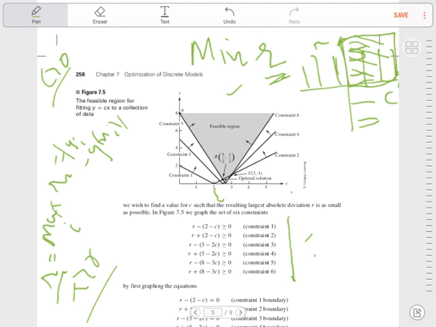So first it says suppose r minus 2 minus c equal to 0. So r plus c equals 2 actually. This is one straight line, given by this intercept 2. So this is your constraint 1. And another one, r minus c equals minus 2, is constraint 2. That means here it will be making a negative intercept on the r axis.